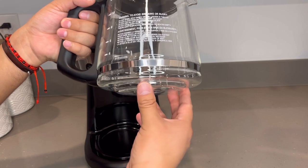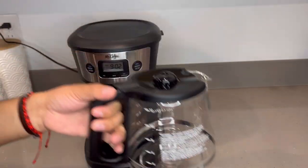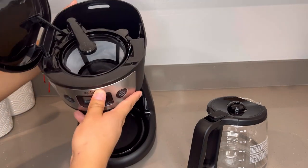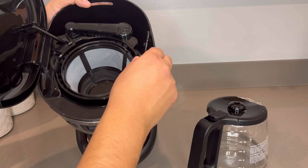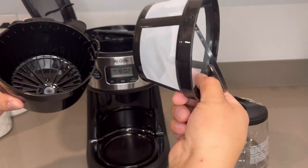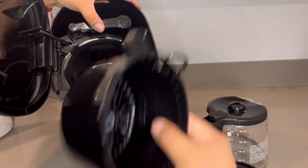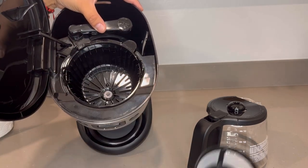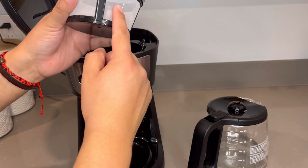Even if you're just getting this for vacation and you don't want to use the Keurig at the hotel, you can easily run to Walmart or Target — I got this one at Target. Now I have had one of these before, and what I liked about it is that it does have a reusable filter. It's a two-part filter — there's the base insert, you can clean that really easily. Just pop that on there. And then the reusable filter — this is probably my favorite part of this machine. You don't have to spend the extra money on paper filters.